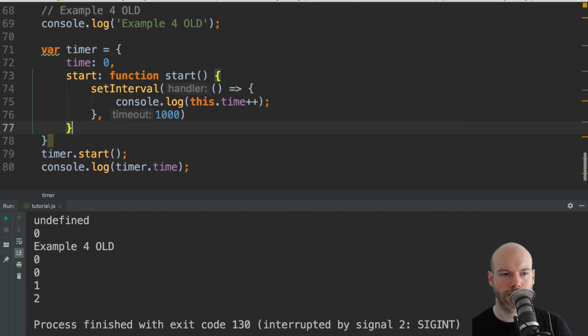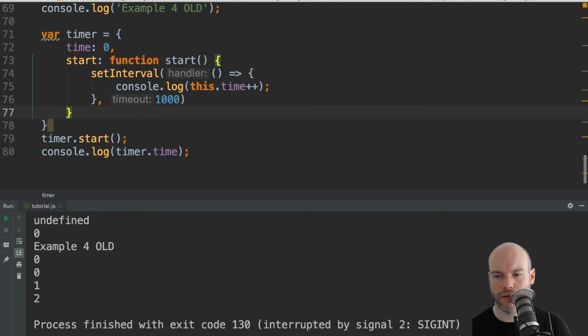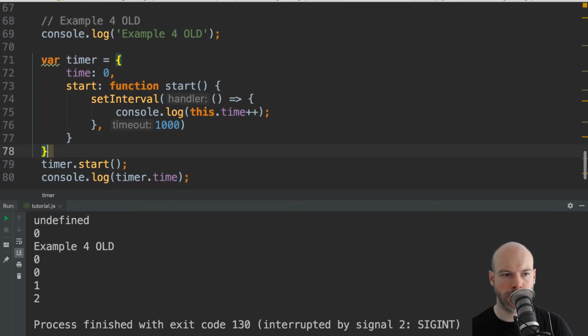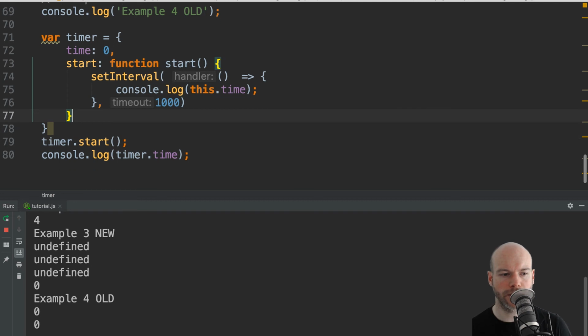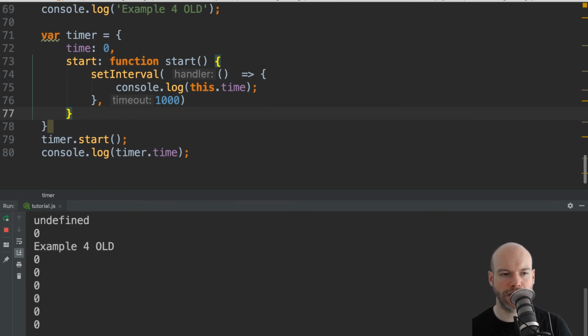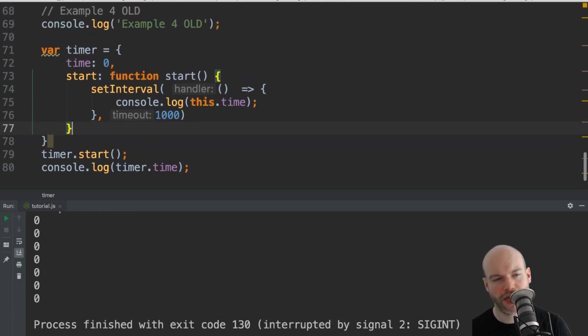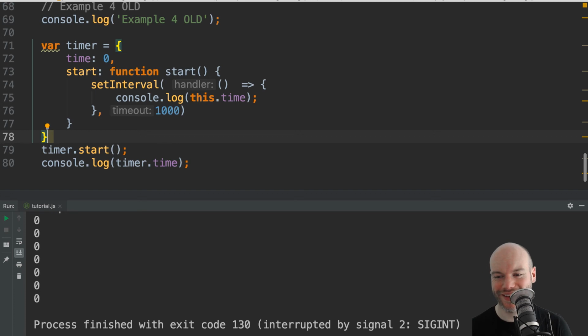Timer start. Two seconds. Okay, yeah. So it's still 0, and it's because it can't update that. That was the problem. Whereas before, in the new world, sorry, I should have said that. In the new world, you would have to bind that to it, right? Because you can't change the scope of this.